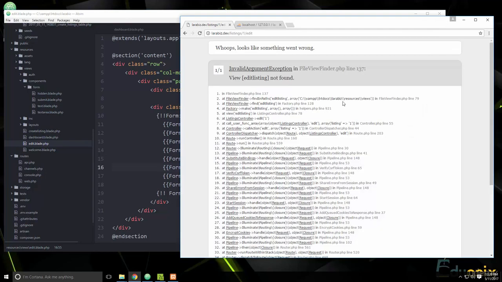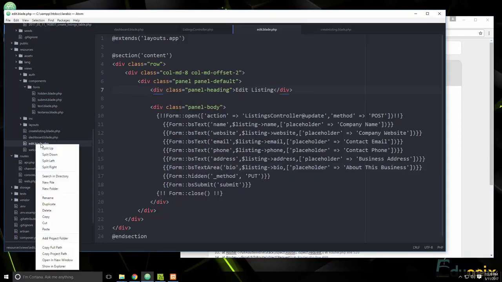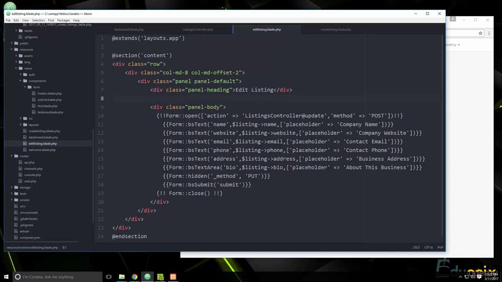If we go to edit, view edit listing not found. Oh, I just said edit.blade. We need to change that to edit listing. And you know what else we didn't do is we need to include an ID when we make this form submission, because it doesn't know which one to update.